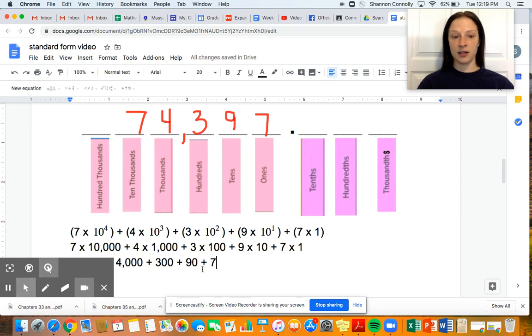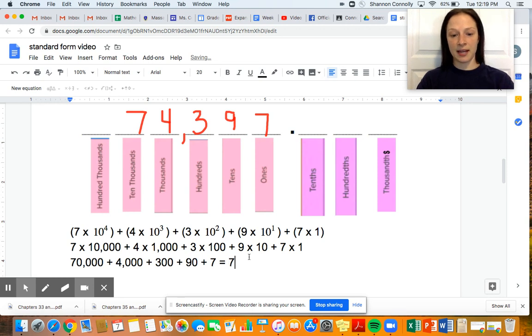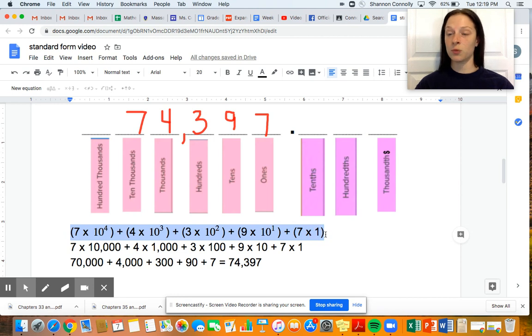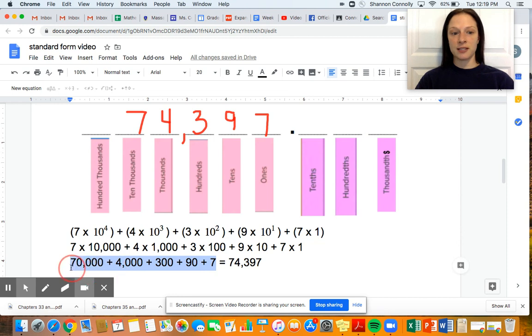So all I did here was combine the numbers that we had and write it in what we call standard form. So here it is, people. This is standard form. That's how we usually see a number written. And this is expanded form with exponents. That's when we stretch a number out, we use exponents to show place value, okay? In 4th grade, you saw expanded form without the exponents, so you saw in 4th grade this as expanded form, okay? So now we're bringing in additional understanding, the powers of 10, all right?